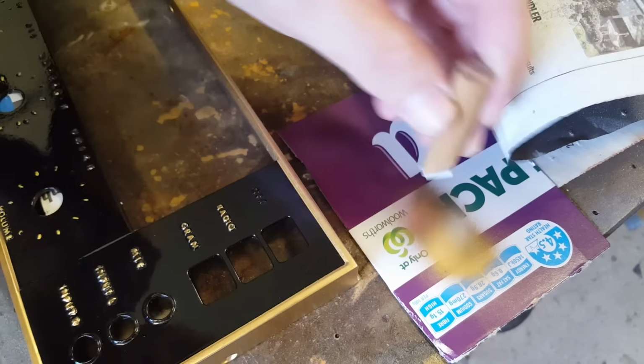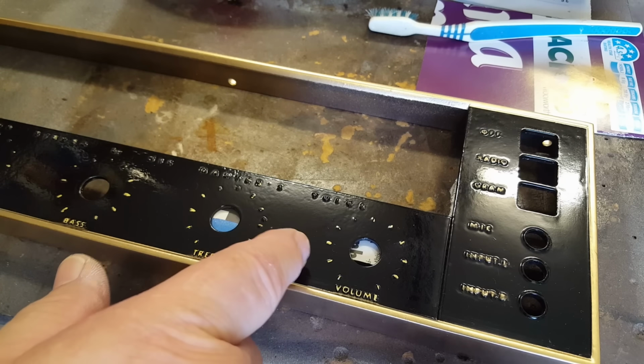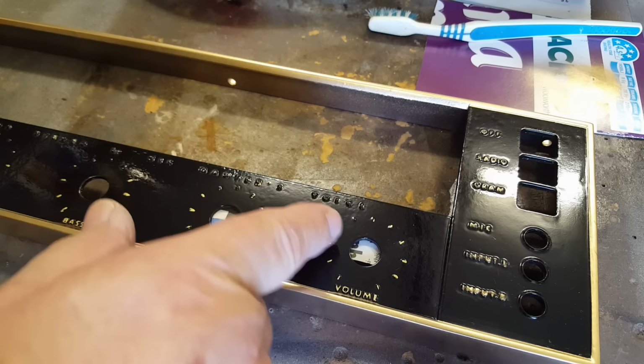The casting isn't all that accurate, so it doesn't come out very well. But anyway, that works really well. Now I'll just touch this one up again. I've rubbed that off with a bit of cloth. Yeah, looks good. Looks fantastic. Not sure if I said it, but I started doing this with a paint pen. Came out all right. These bigger letters, though, very hard to do. So I've wiped the paint off there, and I'm going to do it again with a little stamp. Probably have to do these little raised bits with the paint pen again, because the raised bits aren't there sometimes, so you've got to make it up.